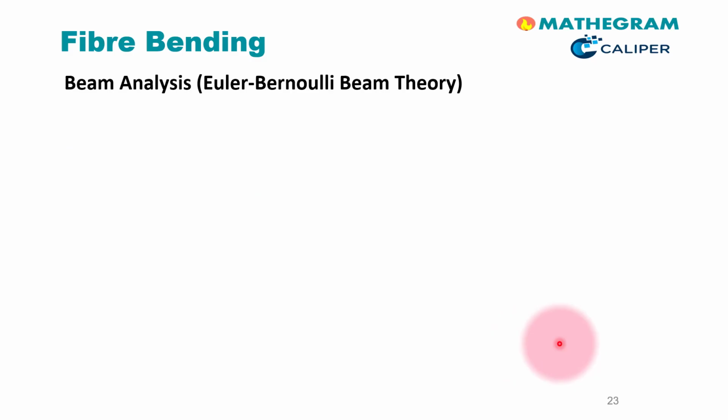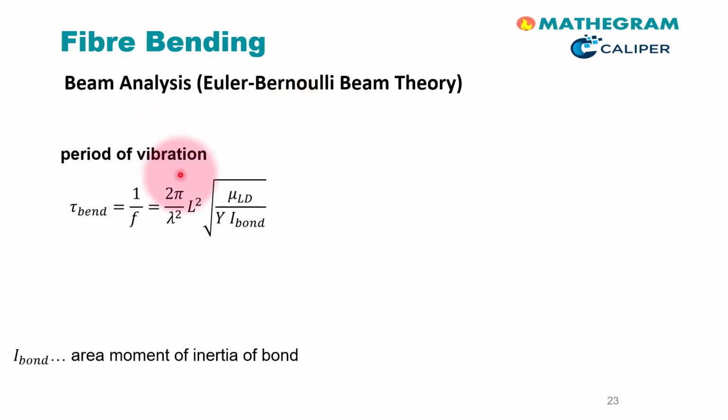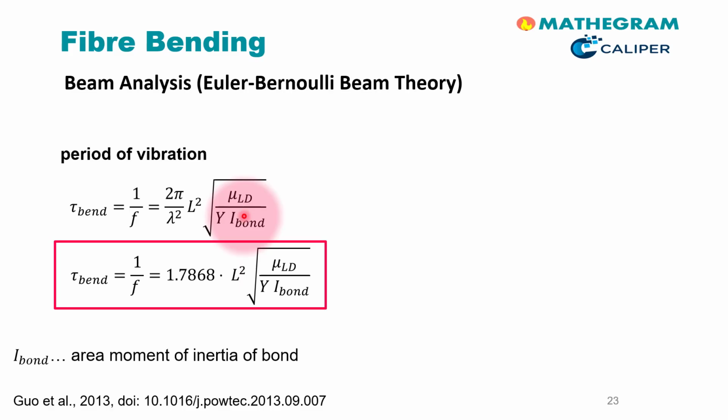What follows next are results that follow from straightforward algebra. First, this is the period of the bending vibration, which is simply the inverse of the eigenfrequency. As you can see, it is proportional to the square of the length of the beam, and hence our flexible 1D particle, as well as the square root of the ratio of the mass per unit length and the stiffness. This already reminds us of the Rayleigh time. Thus we are definitely going into the right direction with our analysis.